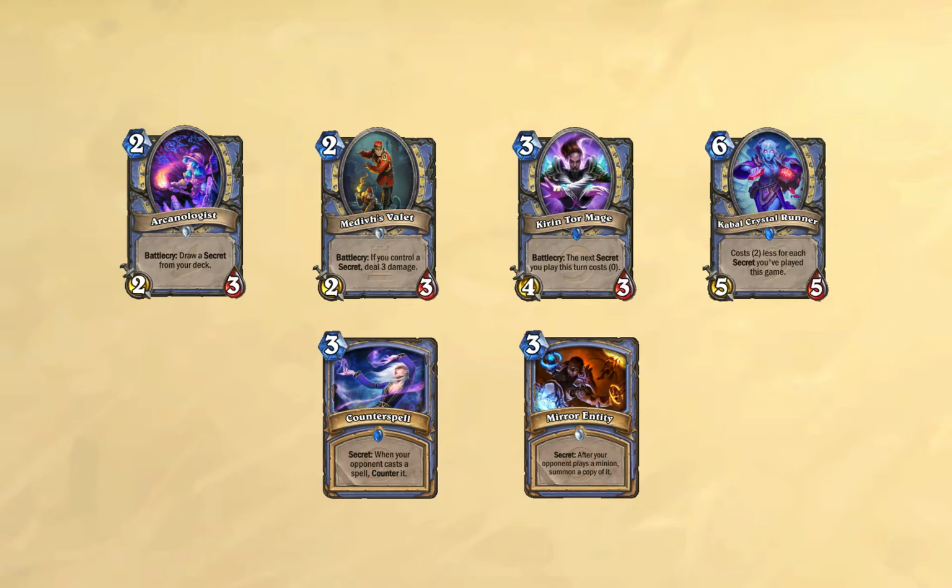Then we have the Secret Mage. This is really good because a secret normally costs 3 mana. If you play the Secret Mage, the next secret you play costs 0. So essentially you get to play the secret and the Secret Mage for the same cost as just playing a secret. So it's really good.